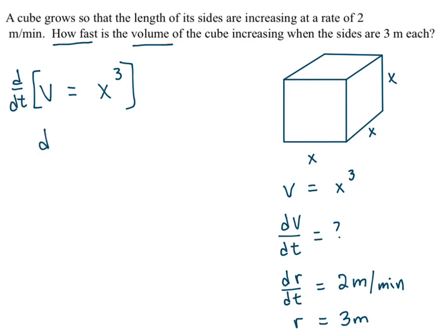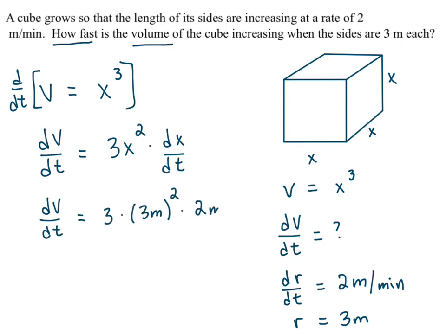So I get dV/dt, the rate of change of the volume with respect to time. And then, of course, power rule: x cubed, I get 3x squared, and then multiply by dx/dt. Once again, the variables don't match with the respect variable and the x, so I have to tack on a dx/dt, essentially a chain rule there. That's my related rates formula, and so I'm going to plug in my values for this and solve for dV/dt.